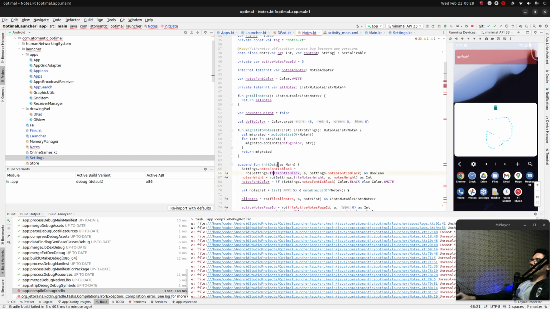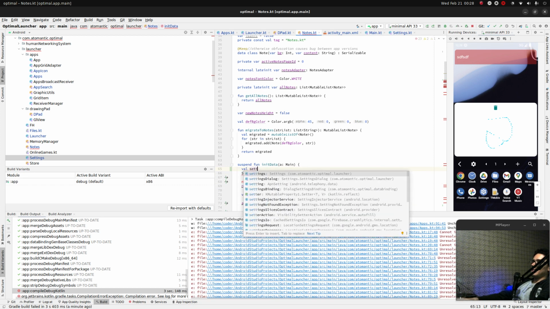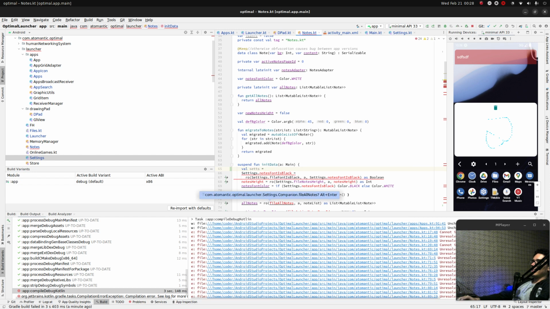I will stay a bit more. I'll do it for the sake of it. So here, why is it not working? Well, because settings is not available from here. So settings can be made accessible, but I don't know.